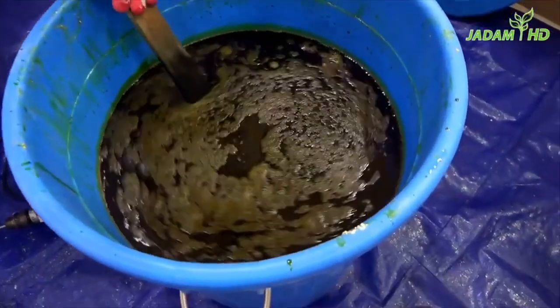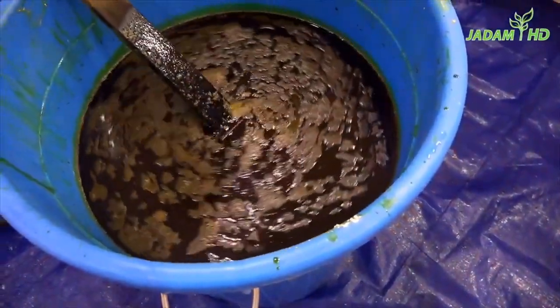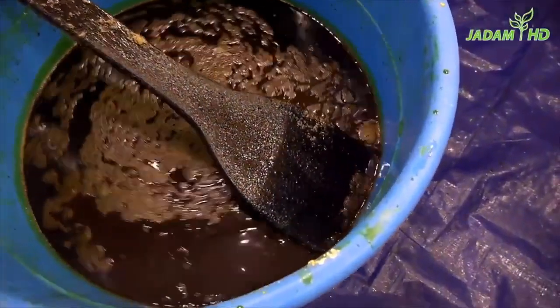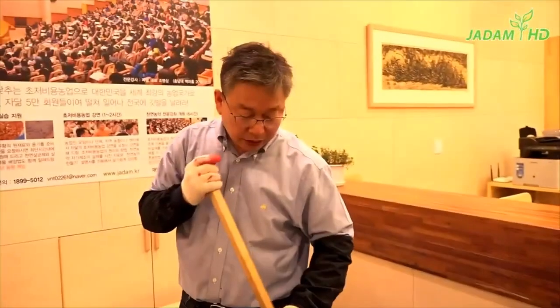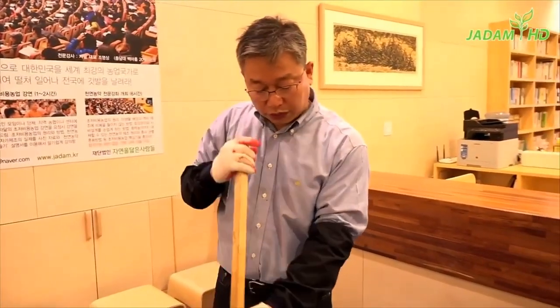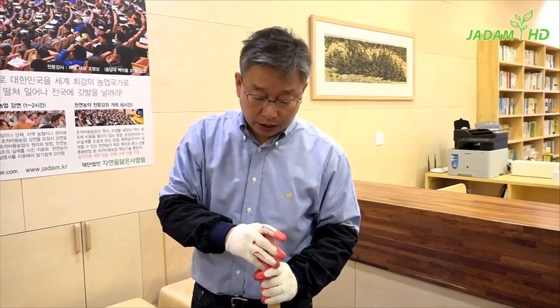It is all complete. As a final confirmation, slowly take the wooden stick and put it in the bottom. Check if there is any sulfur left or not. You can see it's almost complete. This whole thing is done with adding 50 liters of water. This liquefied sulfur is about 40% pure. It is almost half water, half sulfur. If you evaporate the water, the sulfur content will increase, of course.